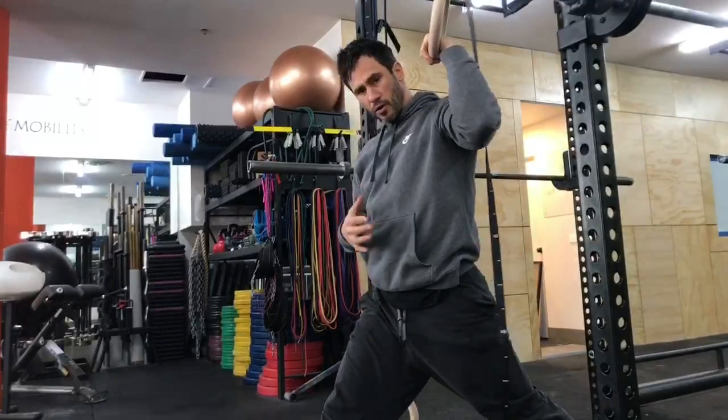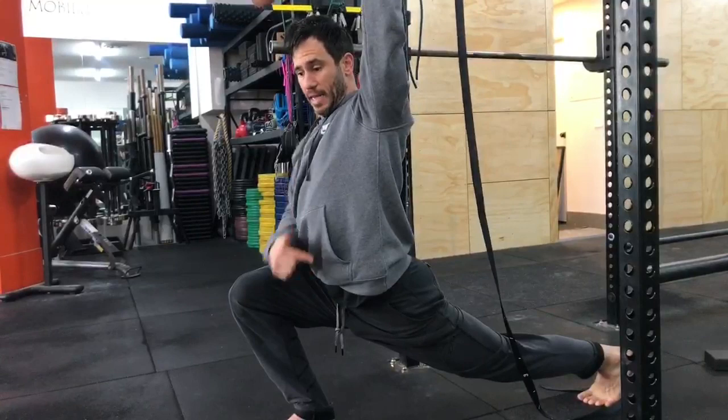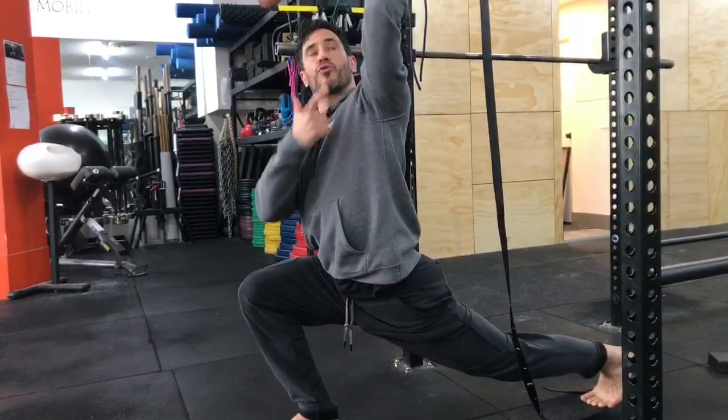But if you're a real beginner, going down into that position is very, very hard. Even just keeping balance is hard. So by doing this, we're still doing a loaded stretch because my body weight is in the muscle and my muscle has to be under a contraction to hold me up, but I'm controlling it. I can control how much load is going into that muscle.